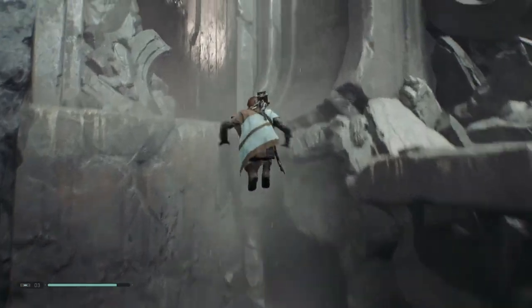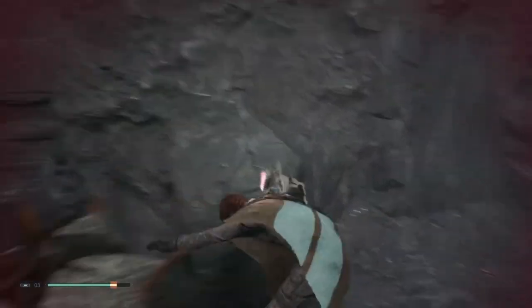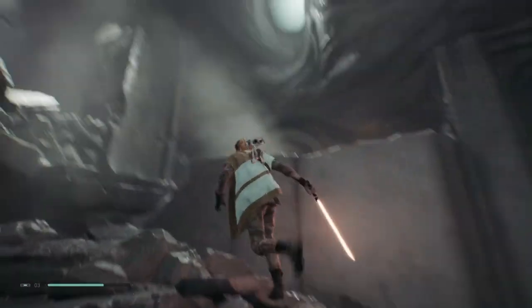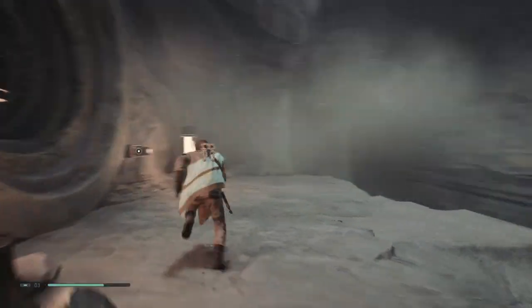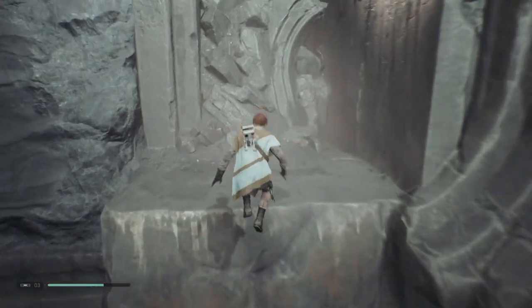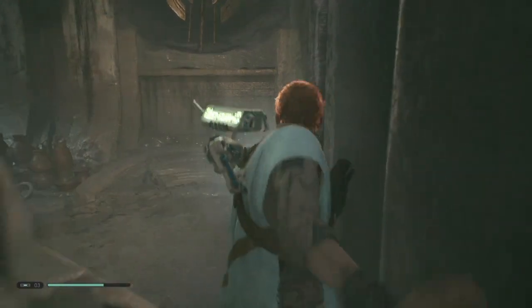Right, take me. No, don't want to take me. Maybe I can kind of jump from there. Maybe that's what I was supposed to do. Maybe. Let's give it a crack. Halt! That's what you're supposed to do to get across there. But I went back and got a force echo, so it's all good.